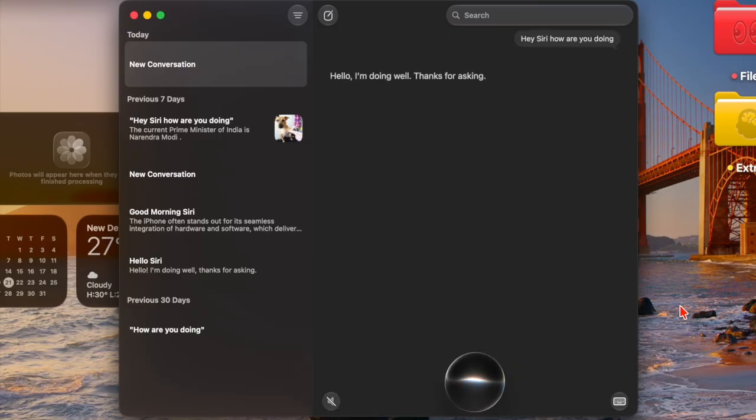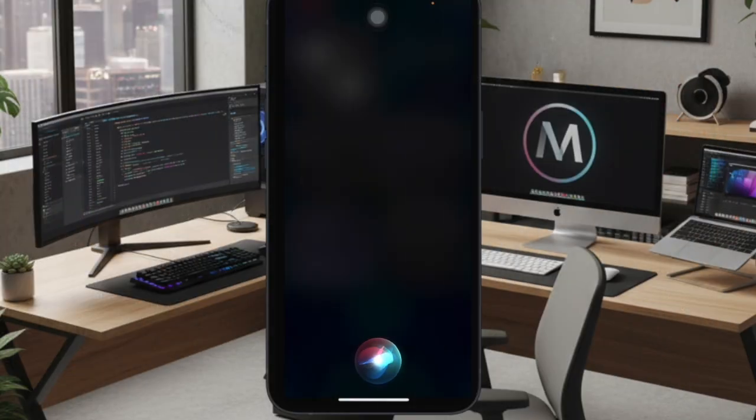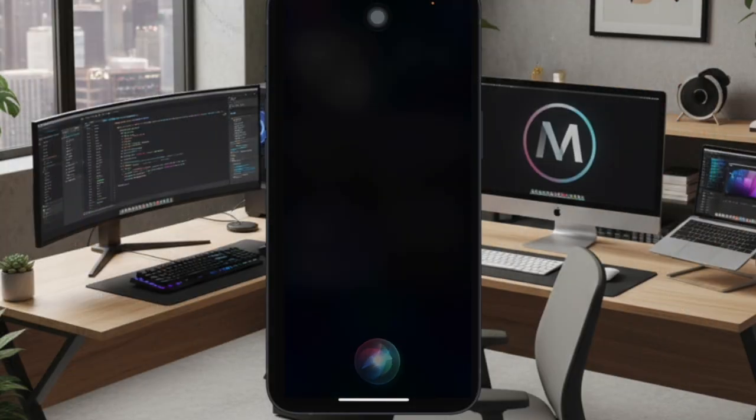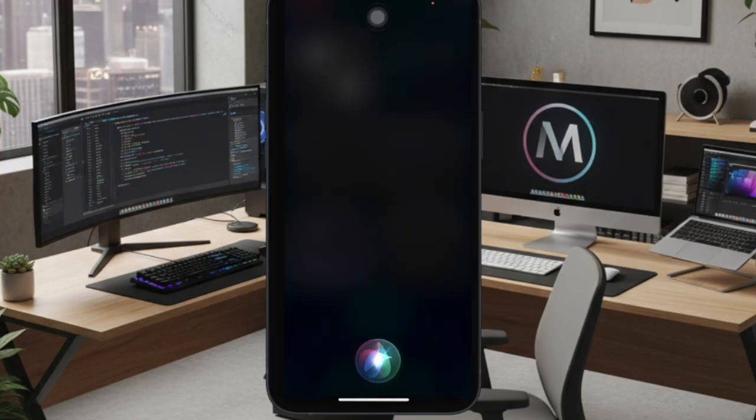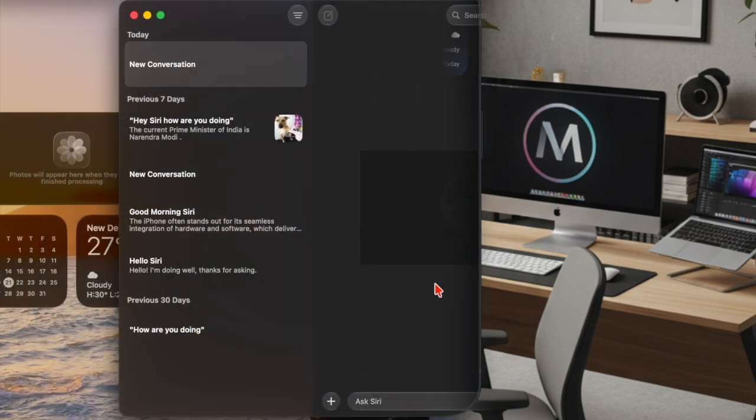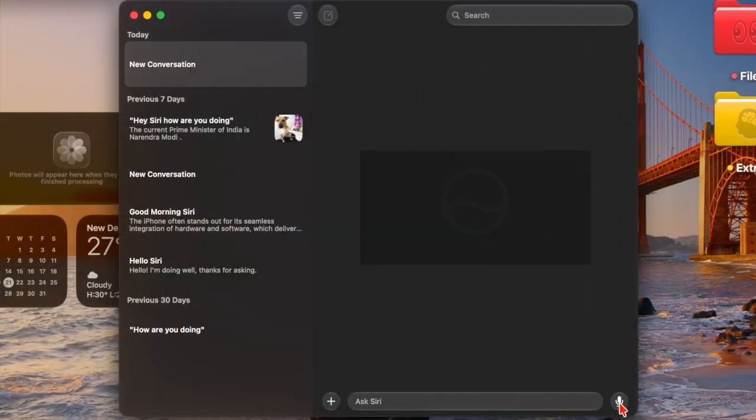Siri's ChatGPT extension makes it pretty easy to get AI-powered answers, summarize documents, draft messages, and complete complex requests using Apple Intelligence. However, after updating to iOS 27 or macOS 27 Golden Gate, some users may find that Siri no longer hands requests over to ChatGPT or the extension fails to respond altogether.